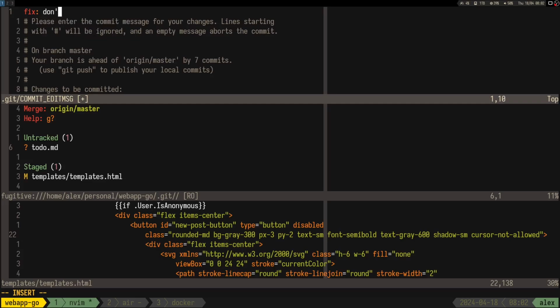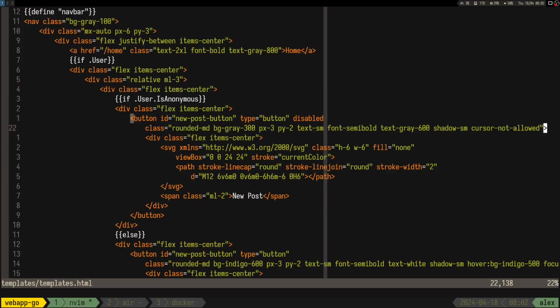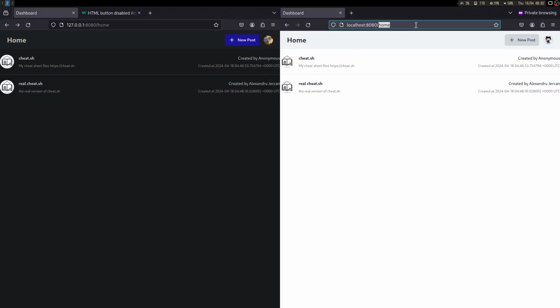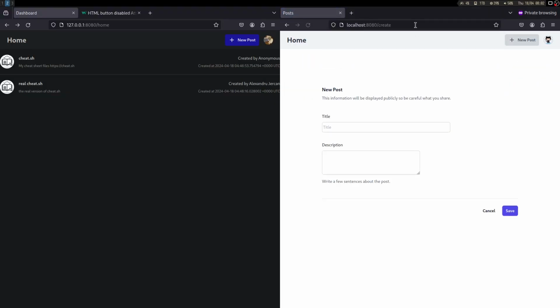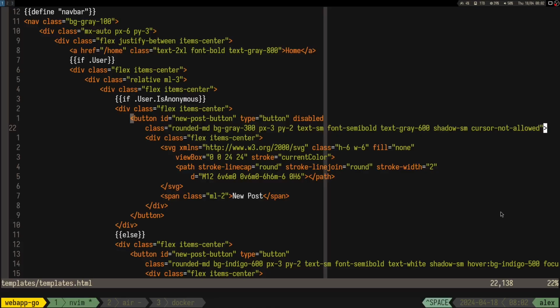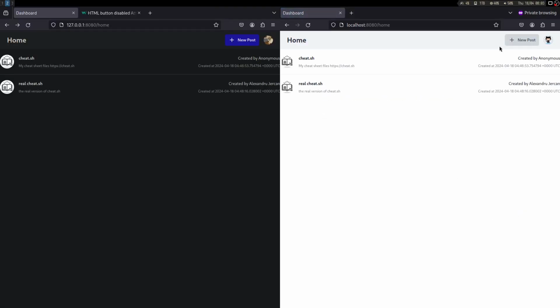Yes. Don't allow guests to even click the create. I mean, you can still go to the page, it's create, right? But it's not gonna work. So at least we have that. But intuitively you cannot go to new post.